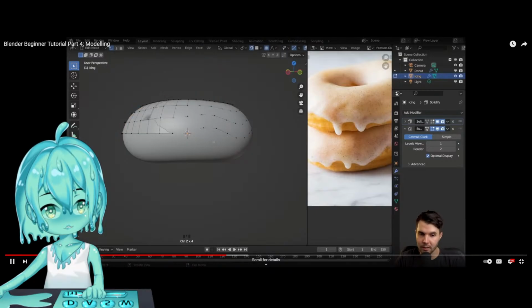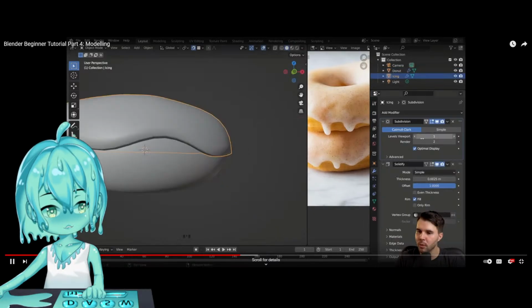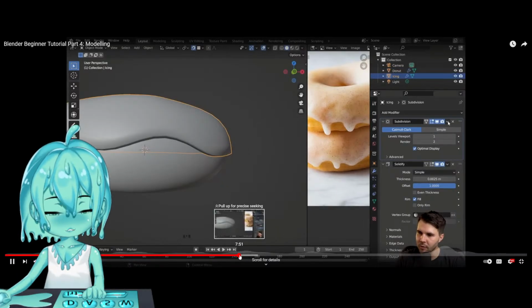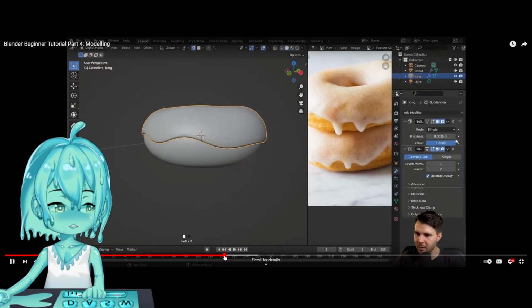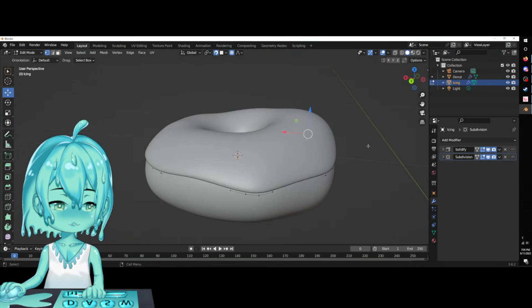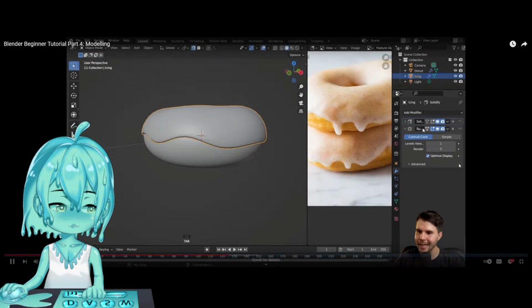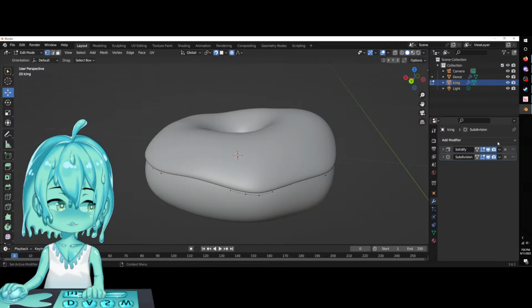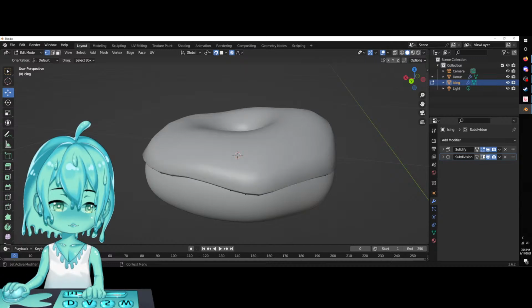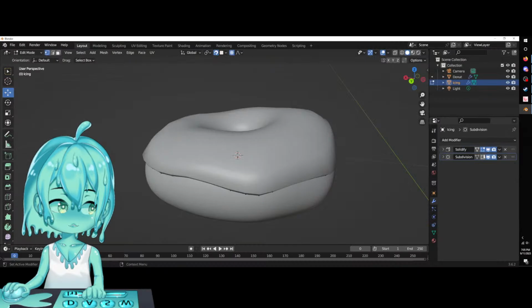What we need is more detail. So I am going to apply our subsurf. To apply anything, it's best to put it at the top, because that's essentially what it's going to do. It has to apply it, and then it's going to be reading from the top anyway, roughly. So I put it to the top, and it's okay.